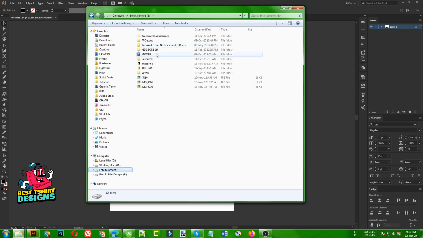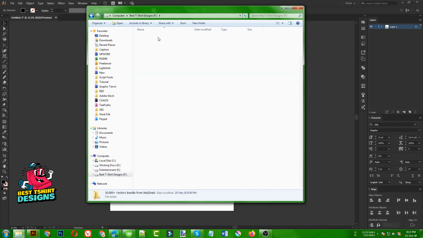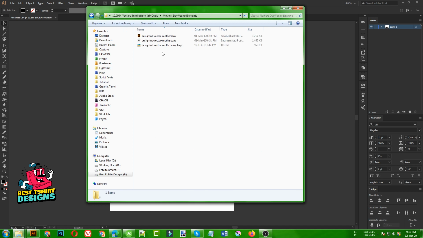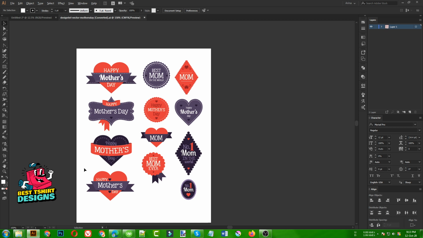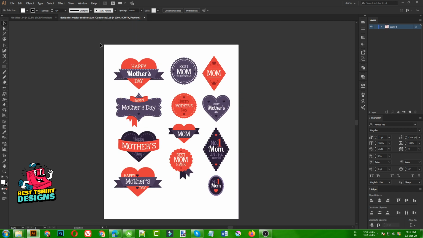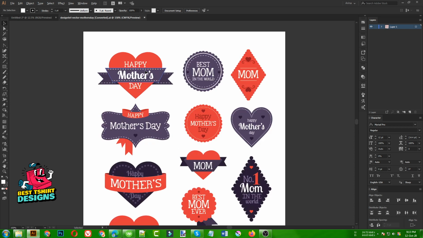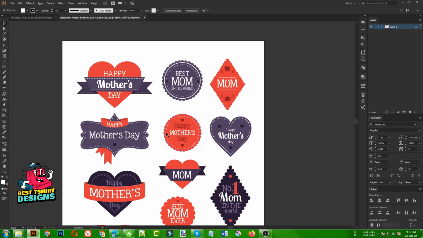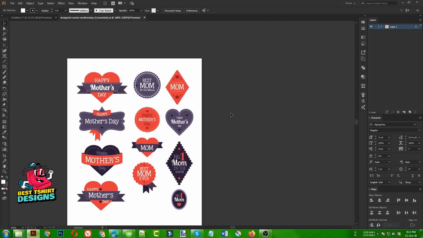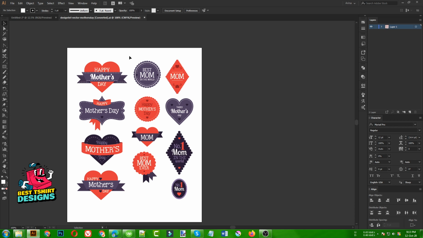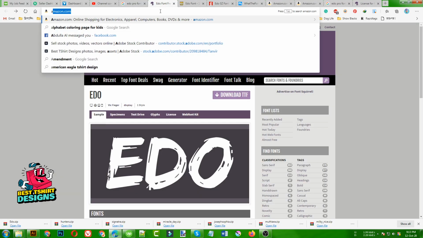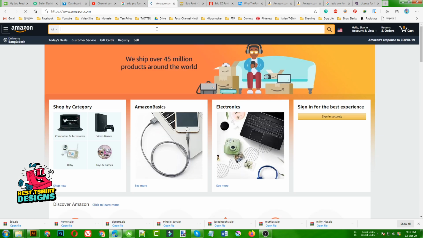I have 10,000s of vector resources I downloaded from different websites. Like this is the Mother's Day vector element. I don't remember even where I downloaded them from, but I have them. I can use them in my design. Then one thing I have to remember is that I cannot just use them as they are. I can take a part of this element and make it a part of my design, and that is how I will not get any copyright strikes. And of course these fonts are actually the same style. This is the way you can just do it, guys.